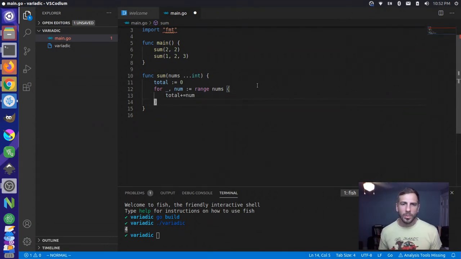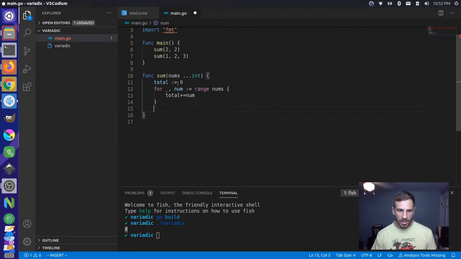So what's going to happen here is whatever amount of numbers we pass in through this variadic operator, we're going to loop over all those values, and we're just going to add them to this total, which starts at 0. So first we'll get 0 plus 1, which will equal 1, and then that'll be assigned to total. And then we'll run again, and the next time through we'll get 2. So 1 plus 2 is 3, that gets assigned to total. Then we'll run through a third time, and we'll pass in 3. So 3 plus 3 will be 6.